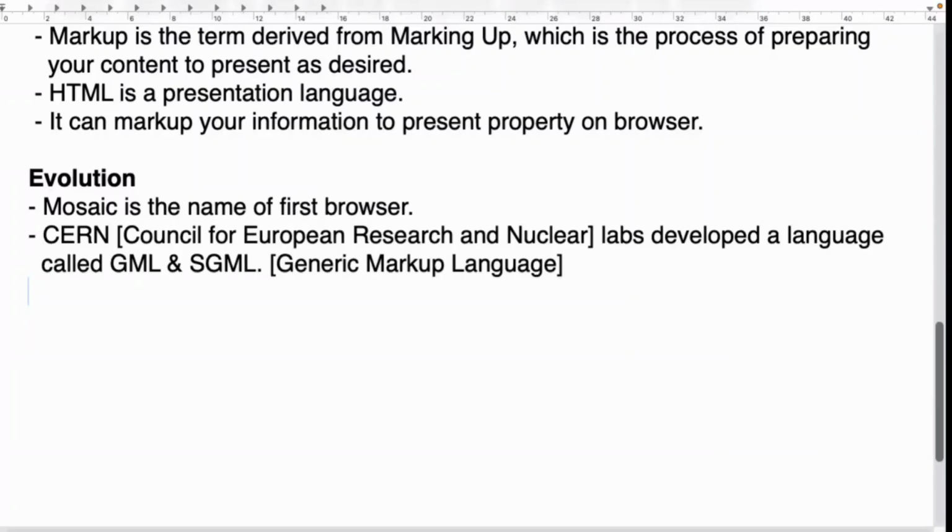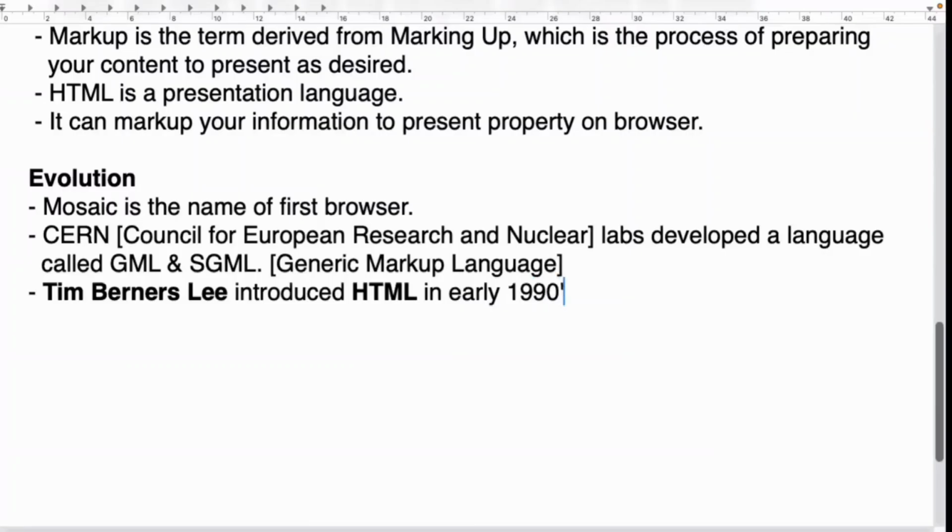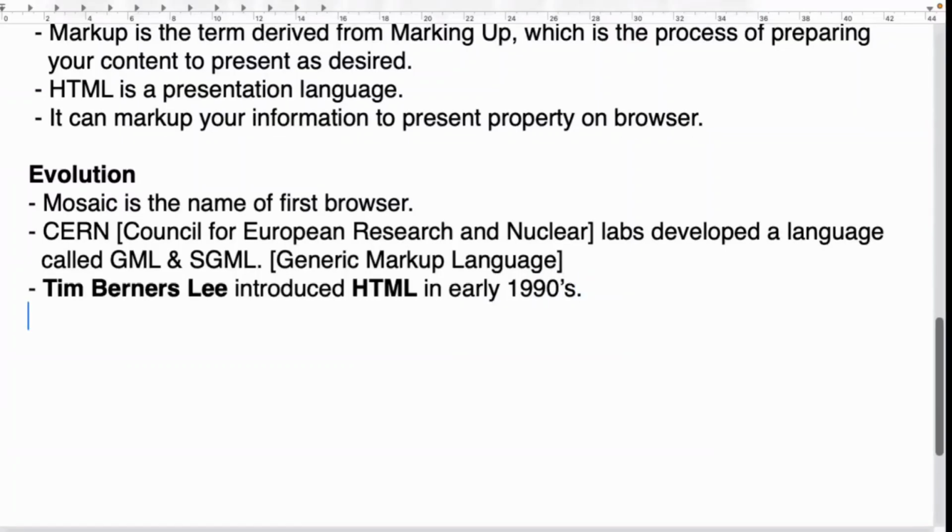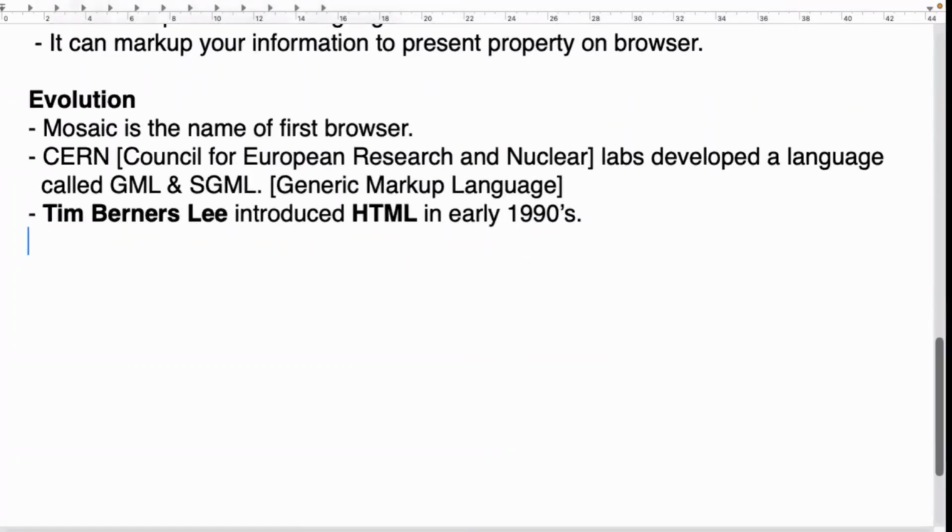And after that, Tim Berners-Lee introduced HTML in the early 1990s. He developed the concept of HTML, but HTML is not a new concept.